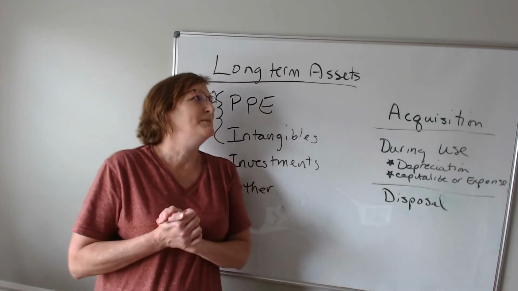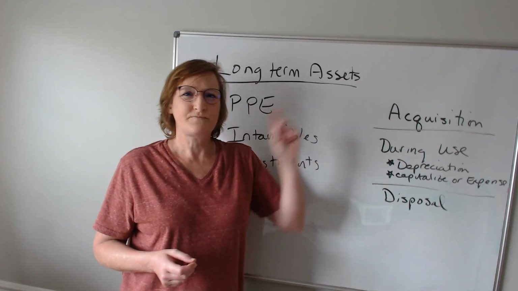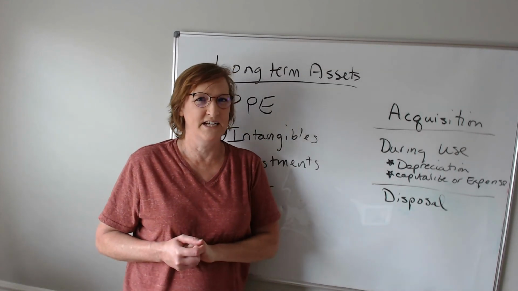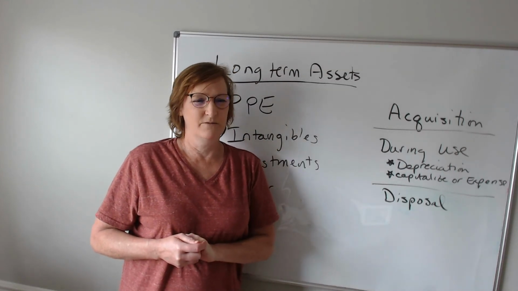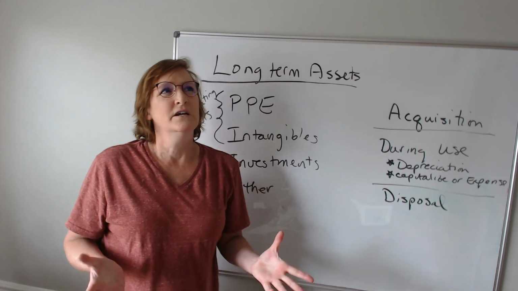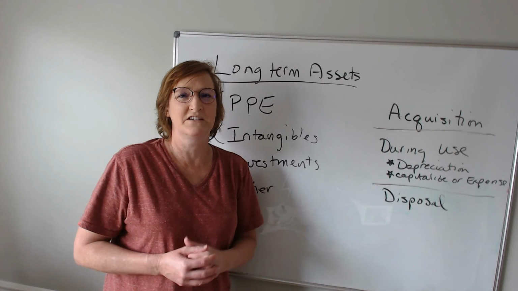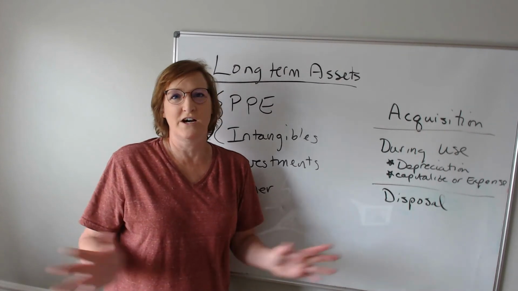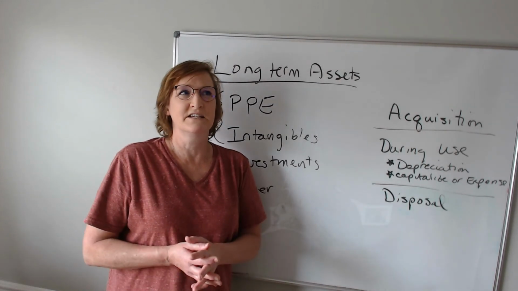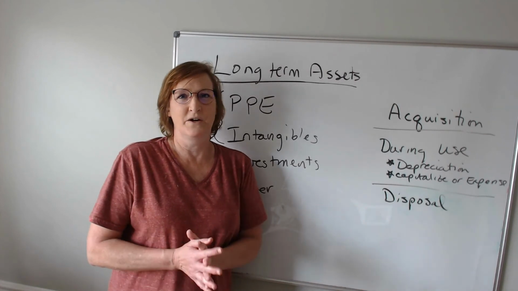One more thing I forgot about is the acquisition part. We get into self-constructed assets, and that gets a little bit complicated because we actually capitalize the interest, some portion of the interest cost the company is incurring. So that's a huge topic, brand new to this class, and I have a detailed video on that one as well.